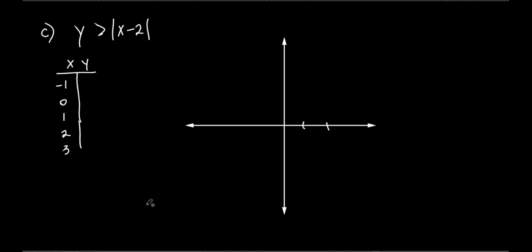Yeah, that should be good right there. All right, why did I pick those numbers? They just seem like random numbers, but I kind of know what this is going to do because we talked about it before. It's going to shift your graph to the right 2 places, so I know I'm going to pick that point right there. So hopefully 2, 0 works. All right, let's see if it does.